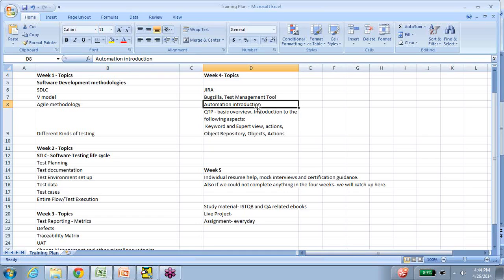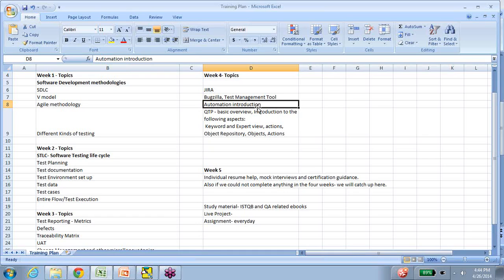Here we'll discuss what kind of questions you can expect in an interview and how you can answer. As far as the technical questions go in testing, there are multiple resources on the internet. But it's about answering questions that are relevant to your situation. So that's the sort of thing we'll take up in week 5, and also the certification guidance.